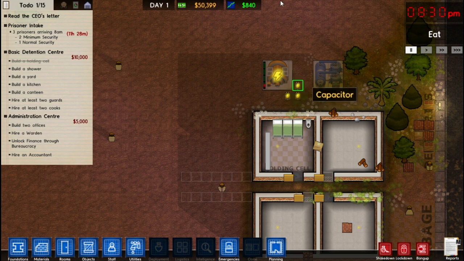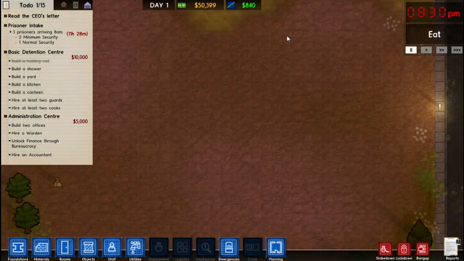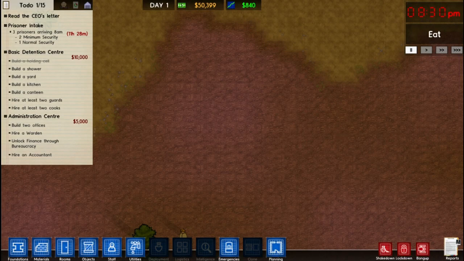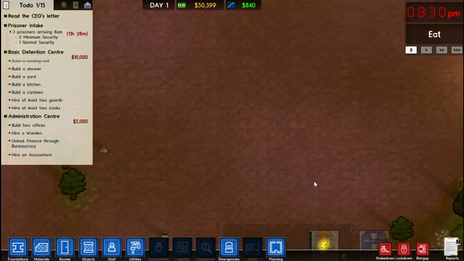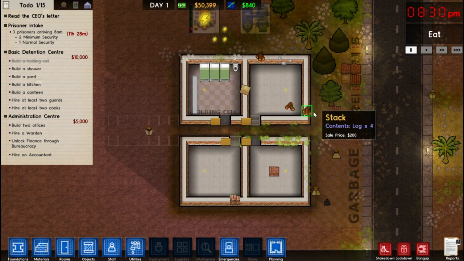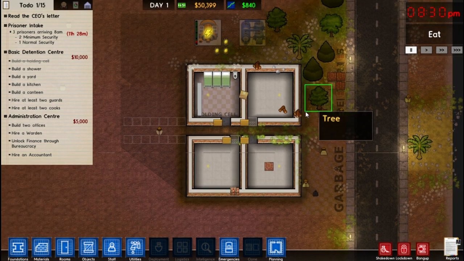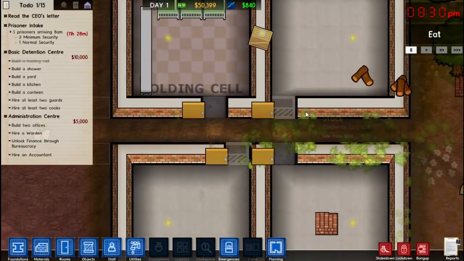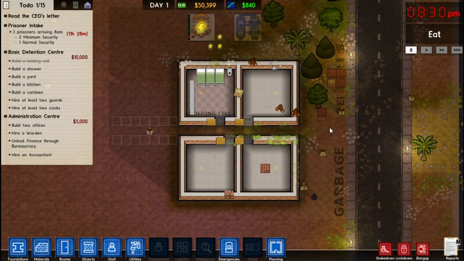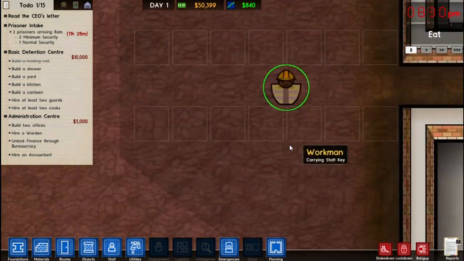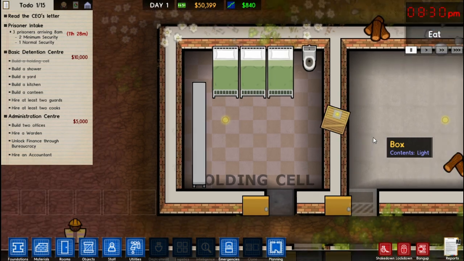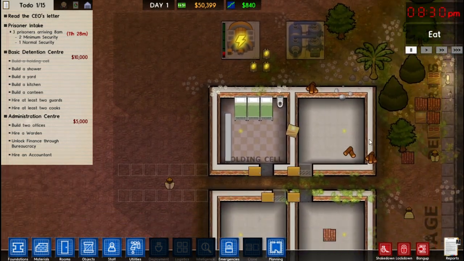You can also use the mouse by pushing up to the top of the screen. You can move the screen up, move the mouse to the left. I have a split screen, so it doesn't work for me for the right. So I don't even use the arrow keys anyway, but likewise the same for the down. And then to zoom in and out, you can use the scroll wheel on the mouse, and that's what I use. And that is how you move around, and that's how you look around. So if you want to look at this worker here, or you want to look at the holding cell we built in the last episode, then you can just use the arrow keys and the mouse.